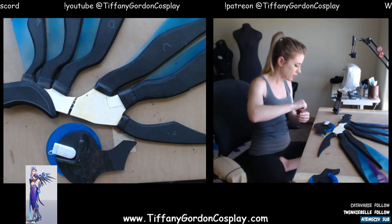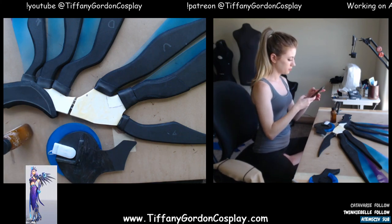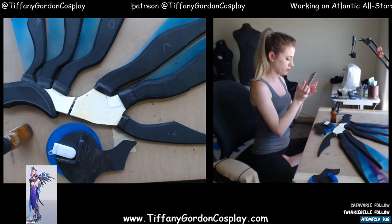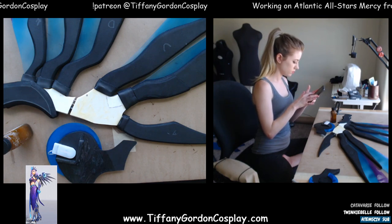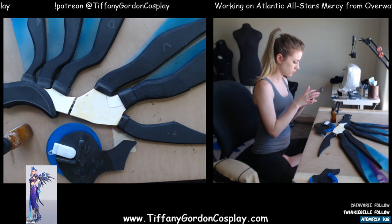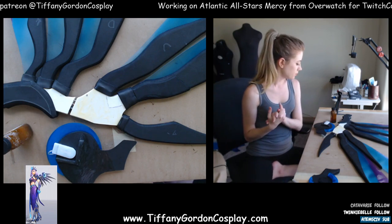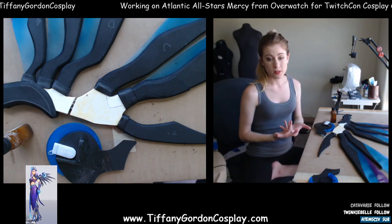Now we will wait for that to dry, and I need to take a picture again. Focus. There you go. There we go. Cool. Alright, so that one we're gonna wait. I want to do this one at a time, so we'll do this side, and then we're gonna end up doing the opposite side next.